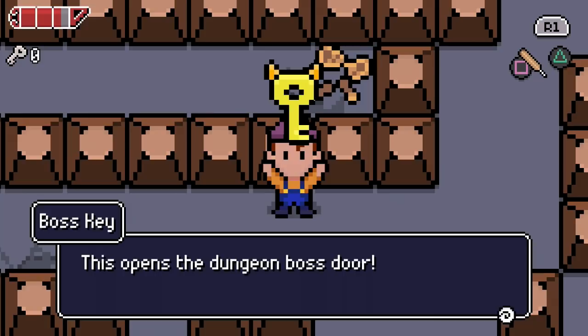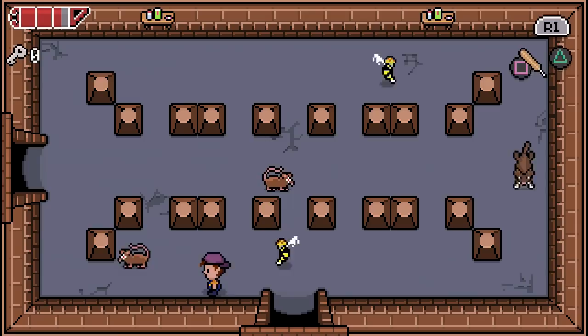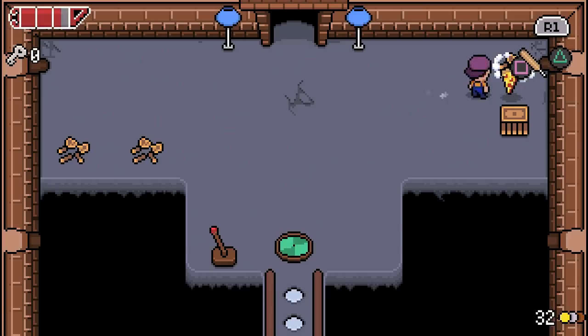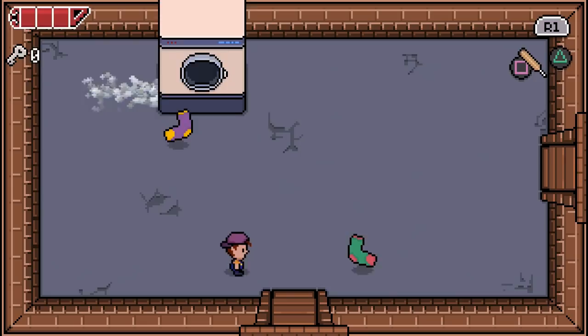So head back out. Flip the switches 4, 2 and 1. Now we can cross the bridge. Open the door with the gold icon and we are in the first boss room. The strategy for this boss is very easy. Avoid her when she's shooting laundry, bait her in the air into dropping, and attack while she's down.